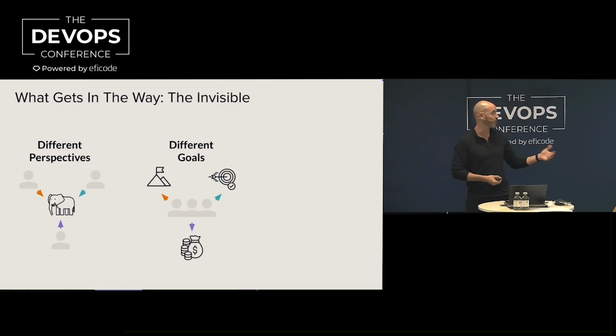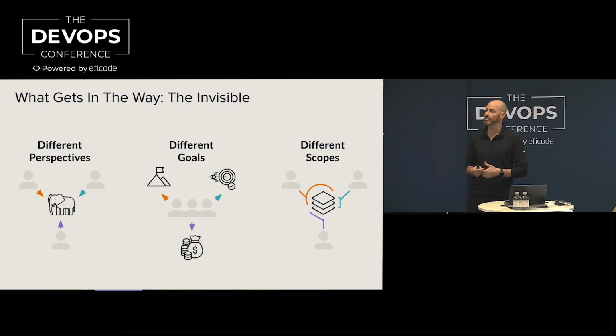Another way that we're directly working against each other is having different goals. Some people are thinking about financial outcomes. Some are thinking about career outcomes. Some are thinking about customer outcomes. And it's very difficult and seldom that we reconcile these things and align them together. And then the last one that I think is also really problematic and challenging is different scopes. So we can be talking short-term versus long-term, big picture versus detail, any number of differences between what scope we actually are talking about. And that's another area where mapping is really powerful and effective.